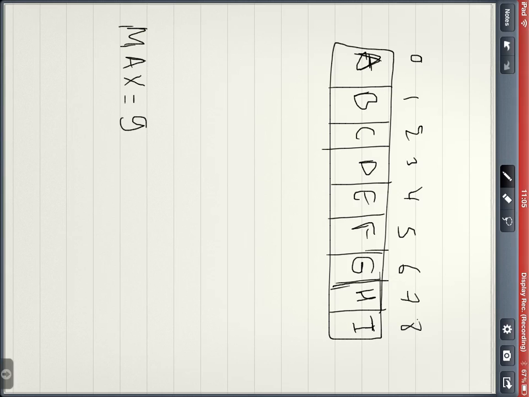right? Now I want to dequeue. I want to make dequeue 6 times. So this is the first time, second time, third, fourth, fifth, sixth. Okay, 6 times. So F becomes that one, right?